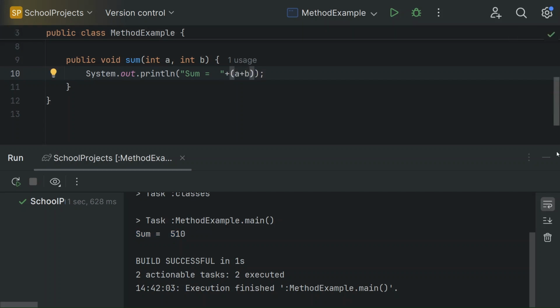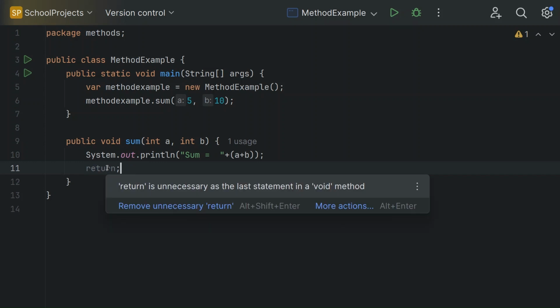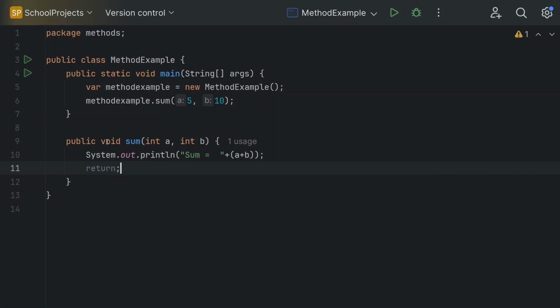And that is a really tricky part when it comes to certification exam questions, but it's all right, you have covered it in literally 40 seconds. Now what I was talking about again is having a return statement here. You can see that return is marked as something grayish just because it is unnecessary. Since you already have the return type as void, you don't need to have this in your method anymore. Your method would definitely exit once all the statements are completed.